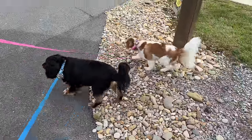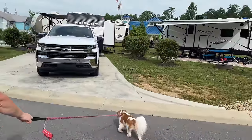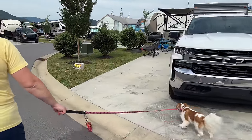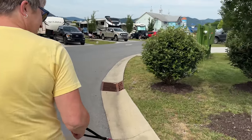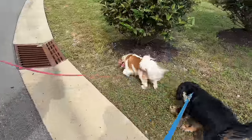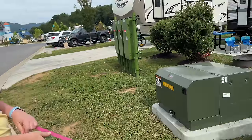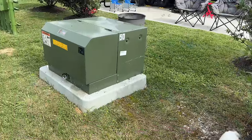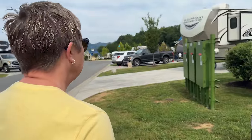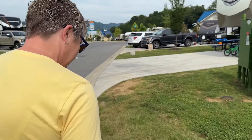So this morning we're just taking the kiddos for a little walk, and while we're walking around we'll show you a little bit more of the resort. In fact, Patty wants to go check out the laundry room, so I have a feeling today's a laundry day. How'd you sleep last night? Great. It was nice this morning waking up and having some grass to take these guys out. And I think not so much humidity this morning — the weather is better than it has been. It was super quiet here last night. Could still hear the train a little bit at Dollywood — and fireworks.